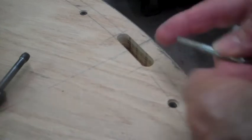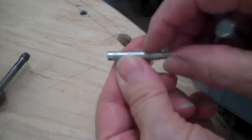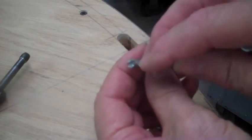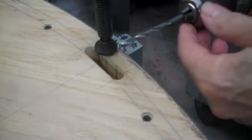Okay, we're going to go fast. Here's what the axles for the bearings look like. Threaded on one end, this is where the bearing will ride. And if you ever have to take it in or out, this is the slot. But I do not have a tap that's deep enough, so where we're at right now, I'm not ready to tap it. So this is the small hole. This is the number seven bit.